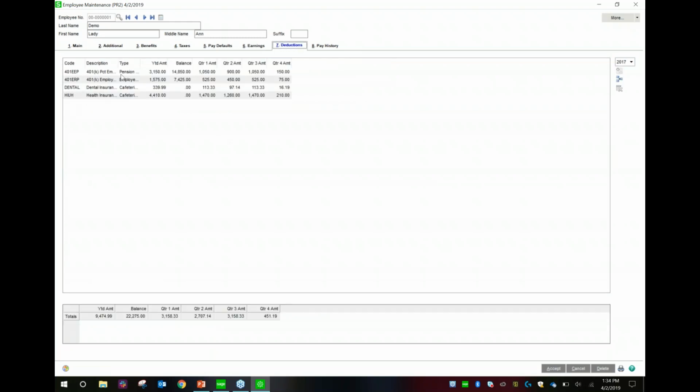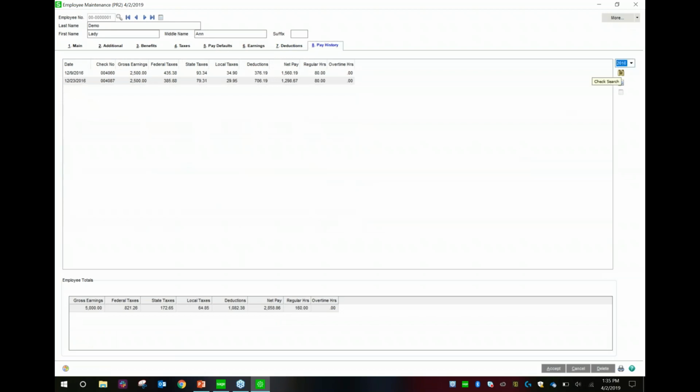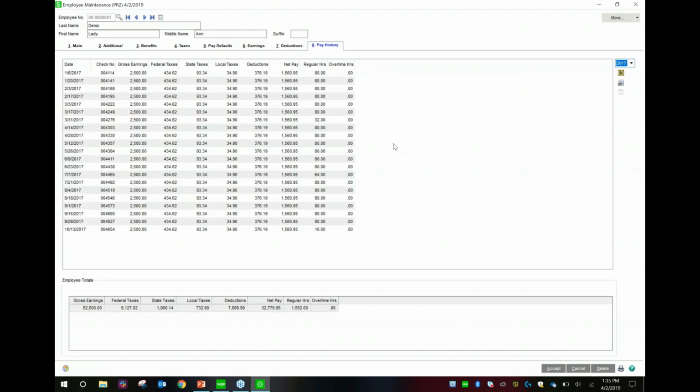Deductions, it's just simply showing the deductions that every employee has in the system, and you can see what the numbers are in the breakdown. And then over here on the pay history tab, you can then see a quick breakdown of all the paychecks you've ever cut. Same thing, you still have this drop down over here for prior years. So that's the cool part. All the years will always show up in here. You can always go back and see that information in the system. It has not gone away for you. Let me drag this down here so I can get to my button that I need.